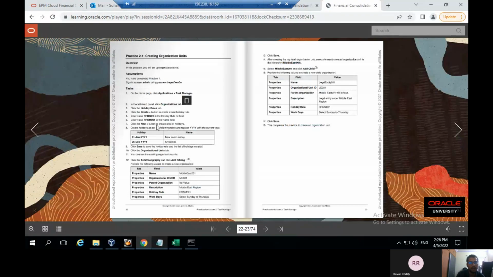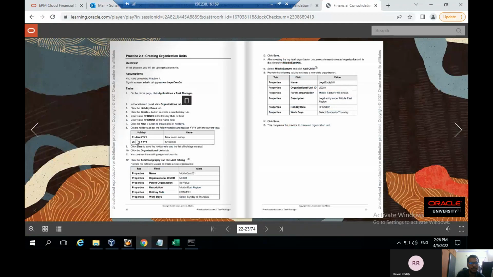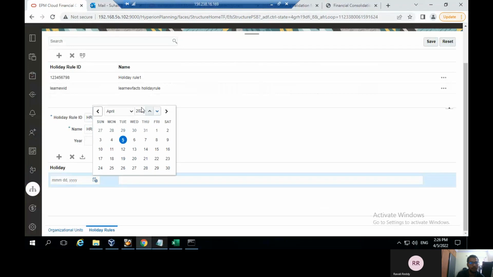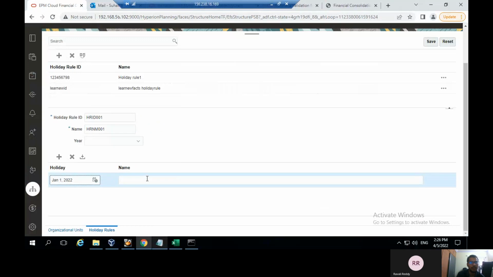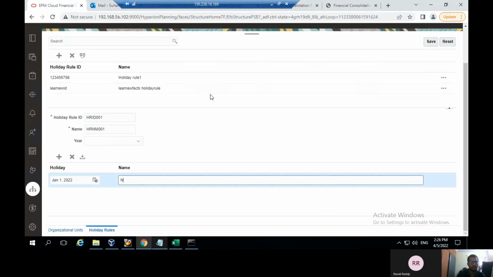Click on the new button to create the list of holidays, and here we'll select the 1st of Jan, go to January and select the 1st Jan. In the name, we'll enter New Year holiday. Like that, we can create holiday rules.